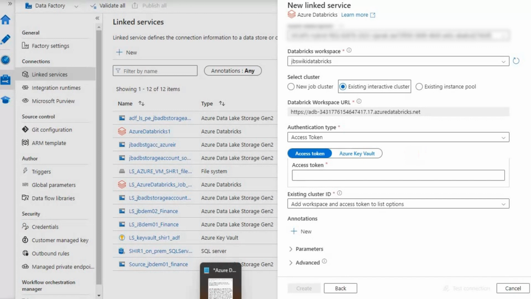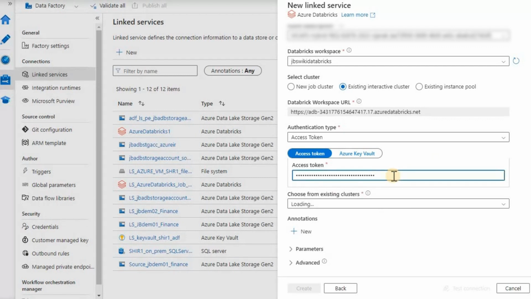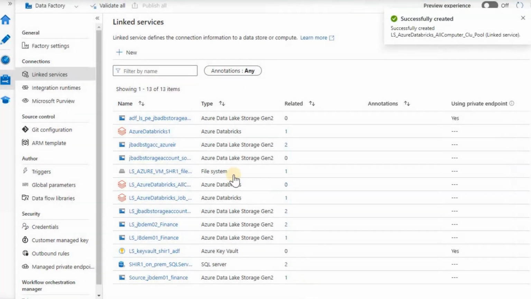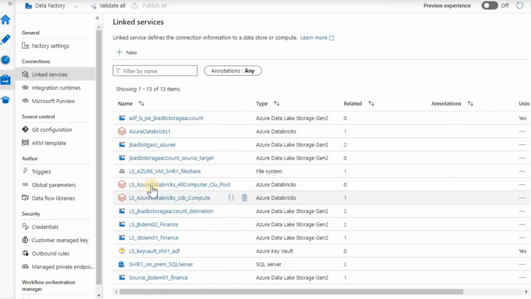I've already copied the access token, so I'm just going to give that. Then I'm going to select my cluster here, which is Vivek Janagiraman's cluster. Let's do a test connection. The connection is successful, so let me create that. If you see here, my all-purpose compute cluster is created.